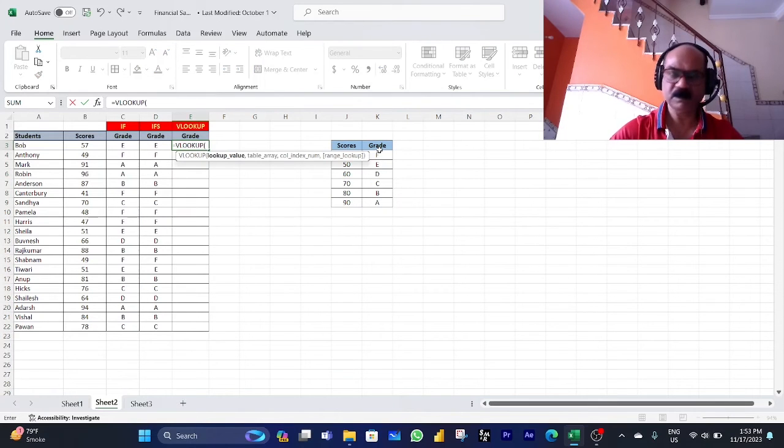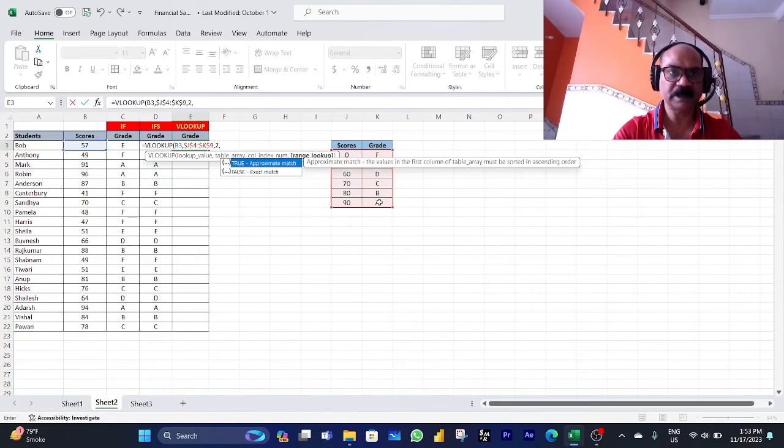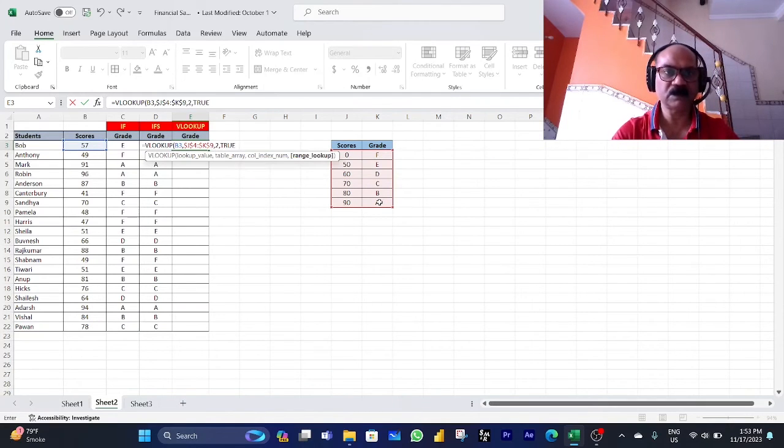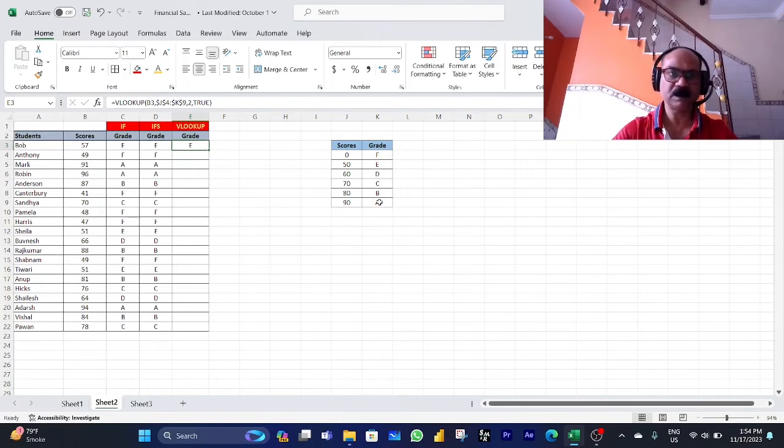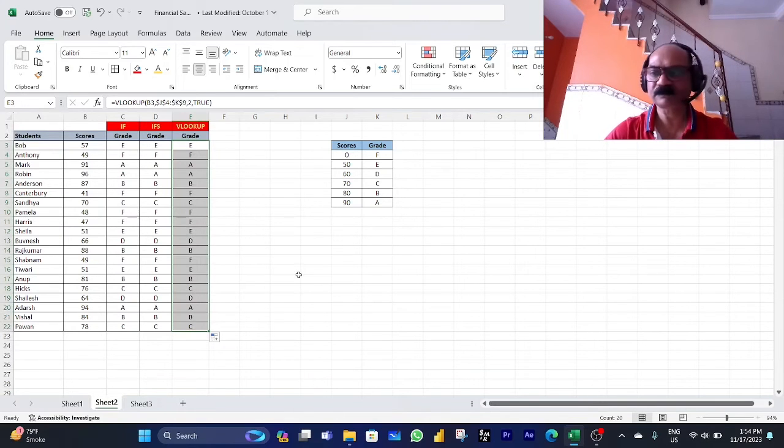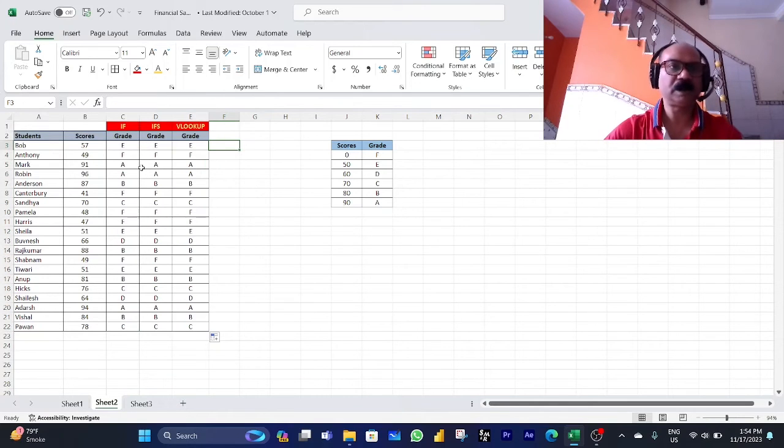Now VLOOKUP: my lookup value is this, and my lookup array is this. Fix this one, look up the value from the second column, and now hit TRUE only, because in this way TRUE will work. Now you have all the results.